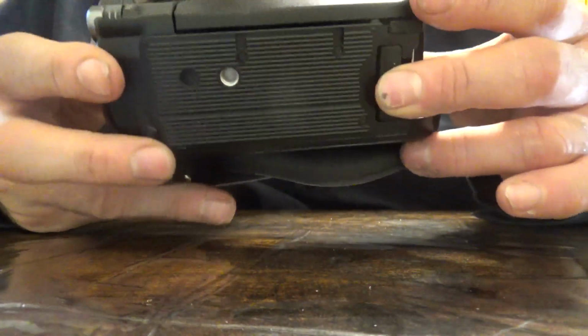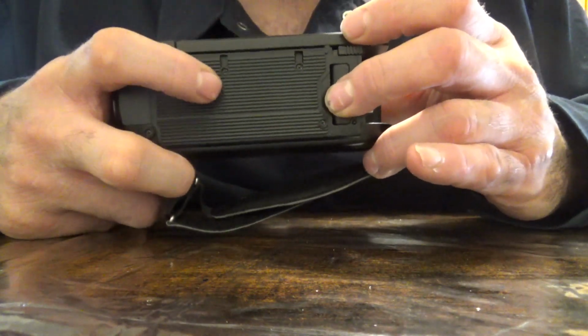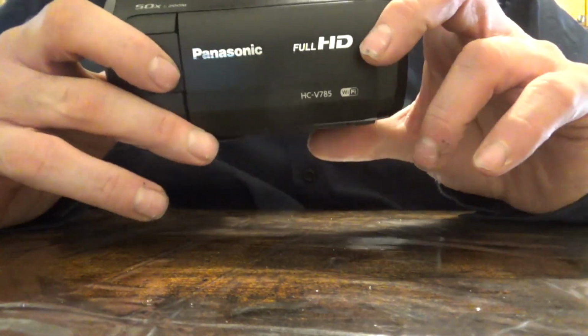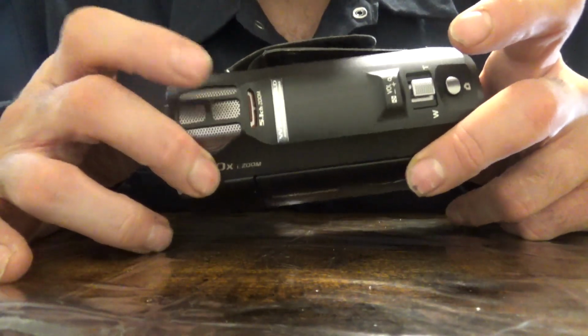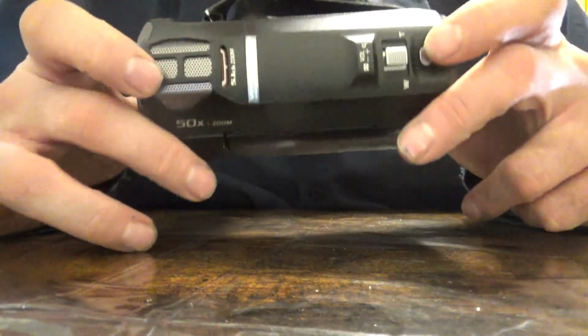Okay, underneath the camcorder right here on the bottom, we can see the 1/4 inch tripod mount there. That's really handy. That's awesome. Okay, and here on top of the camcorder we can see the built-in microphone. That's the microphone that'll be recording sound when you're recording your video.